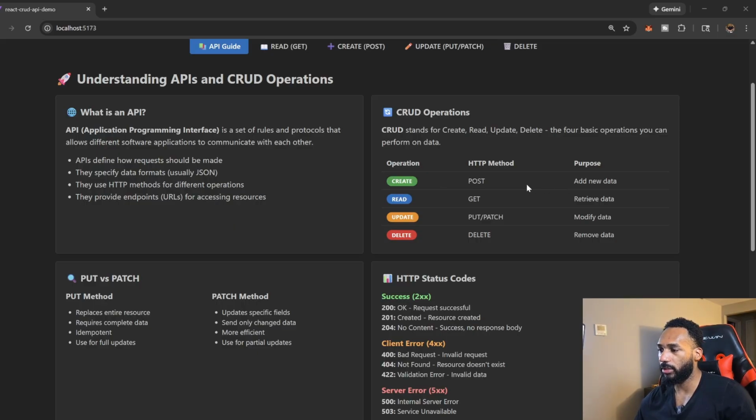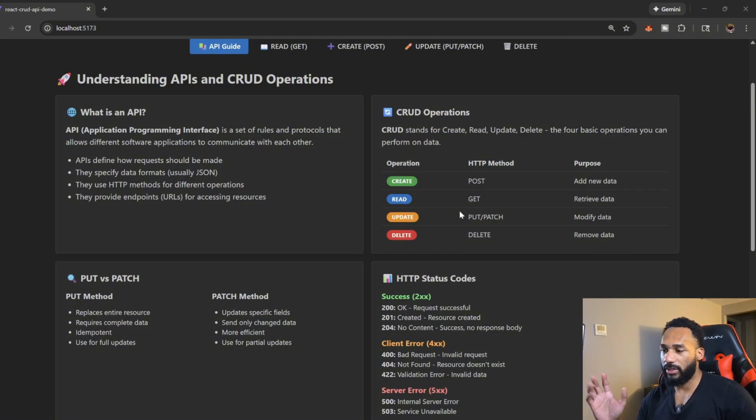So when you're posting data, you're creating it. When you're getting data, you're just reading whatever data that API is allowed to give you, and bringing that back to your front end. When you're updating things, you would either use a put method or a patch method to modify that data. And then delete, I wouldn't use delete for anything unless you give consent to do it, because you could obviously delete something that you didn't mean to and then it's lost forever and you can't restore that.